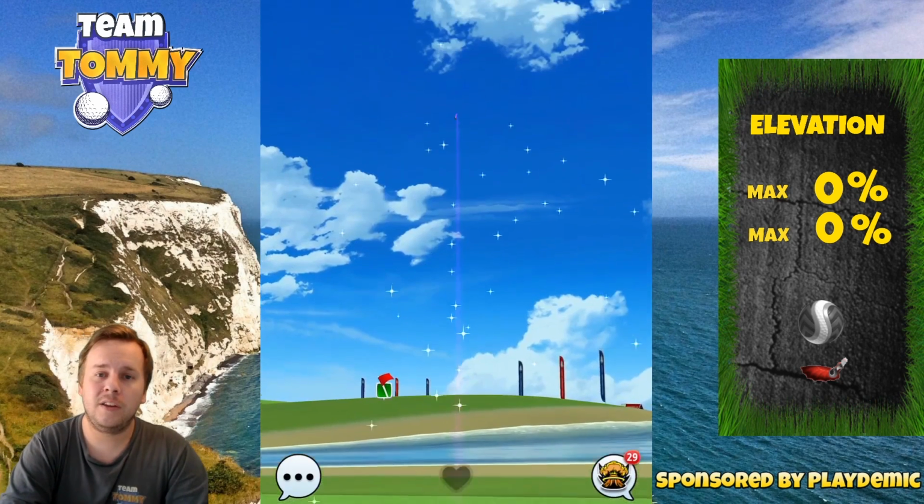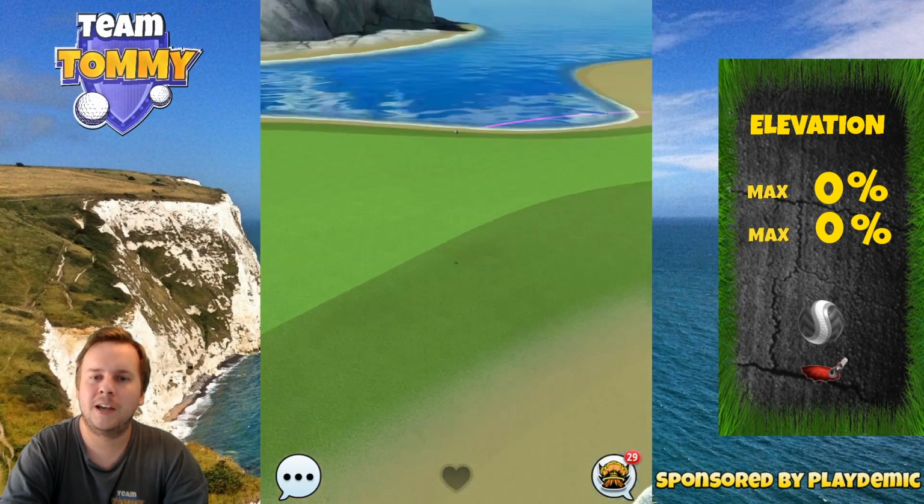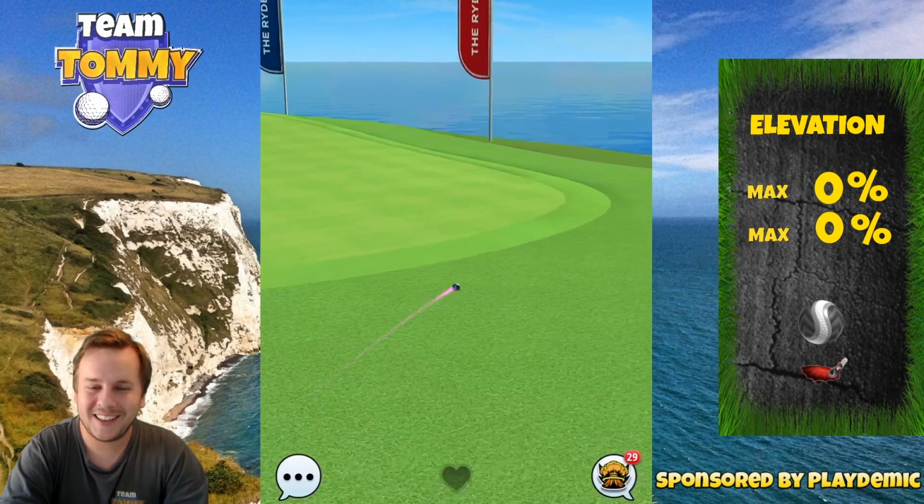So if it is a cataclysm for me, it might be a big dog for you. It could be a cataclysm as well. You need to check your stats to see which one you have the most power combined with topspin together.